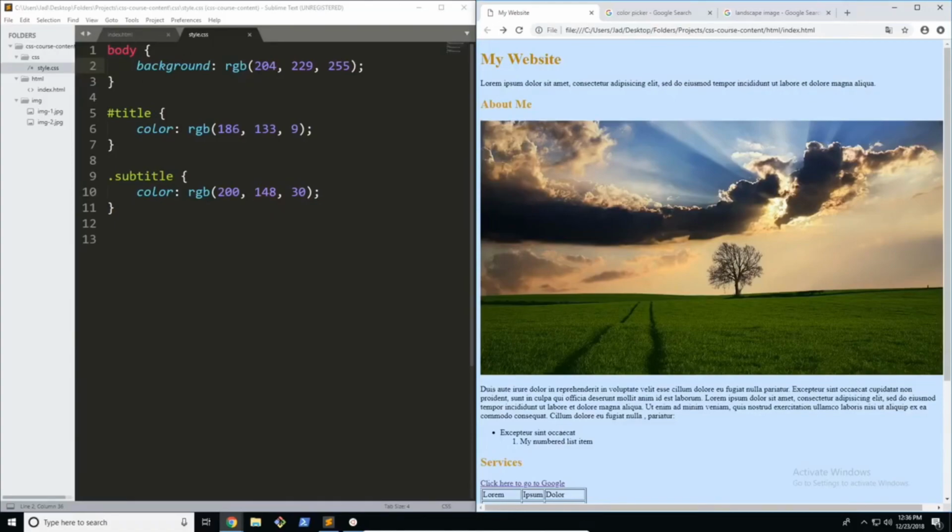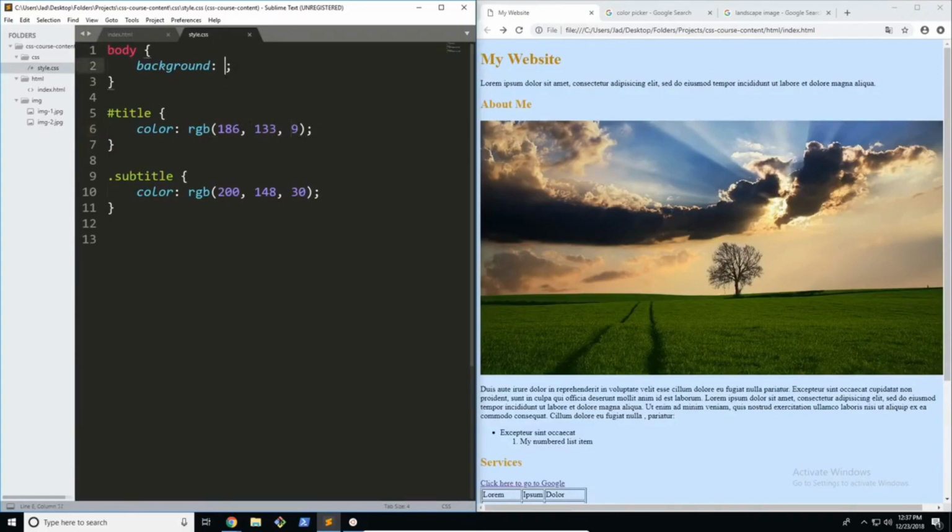Under here, I'm going to erase this color code for now, and I'll show you how to add our image. There's this thing in CSS called functions. We're not going to go very in-depth about them, but pretty much what they do is take a few inputs, process them, and give an output. The first example of a function that we've already used is this right here. It takes 3 inputs, a red, a green, and a blue, does some magic behind the scenes, and gives us a color back.